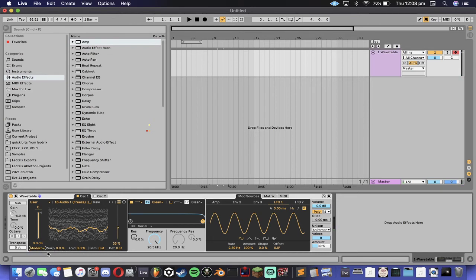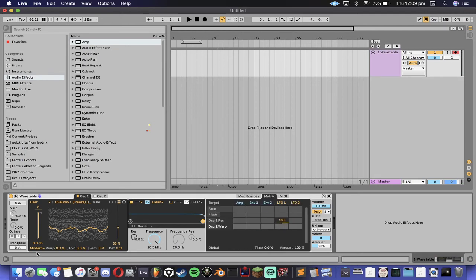In modern mode, you've got warp and fold, which I guess are like your wavetable distortion modes, or phase distortion modes. They sound pretty cool. Again, fold works similarly to sync. And then you can also map those out too. I like to use warp probably the most out of all of them, just to get a little bit of phase modulation going.